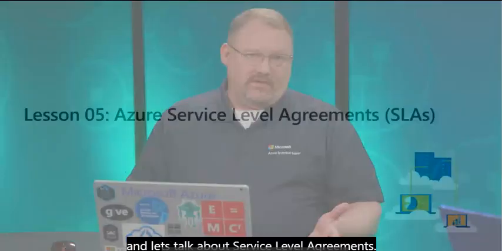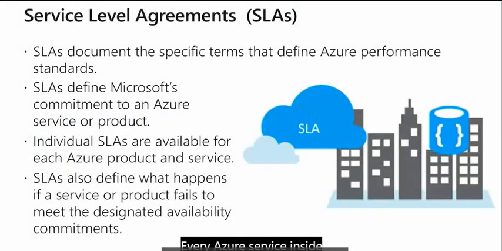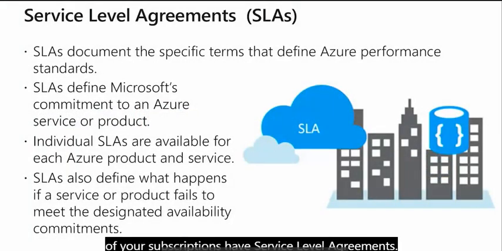So let me go ahead and switch back in. And let's finish up some of the other topics inside of this module, and let's talk about service level agreements. Every Azure service inside of your subscriptions has service level agreements. Now, with the exception of virtual machines, where you have to configure them in certain ways or use availability sets or availability zones, you have service level agreements.